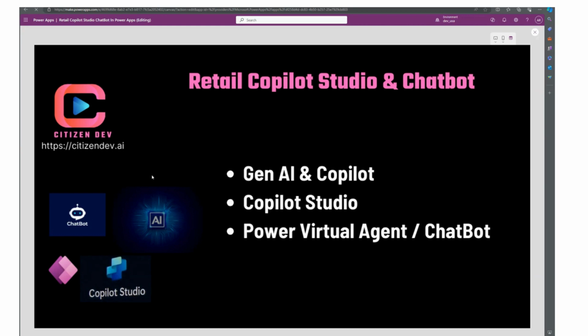Now you could host the chatbot built in Copilot Studio in a website, in Teams, in other various channels. In this case, I'll just quickly show you how to plug that into Power Apps for business users to use. And this is one way of building the engine for Q&As and to find the stocks and the latest offers and stuff like that in a retail industry. It's targeted for a B2C scenario where an end customer interacts with that retail store.